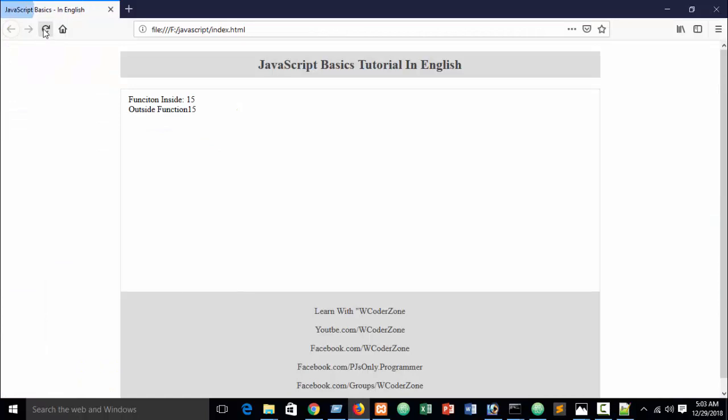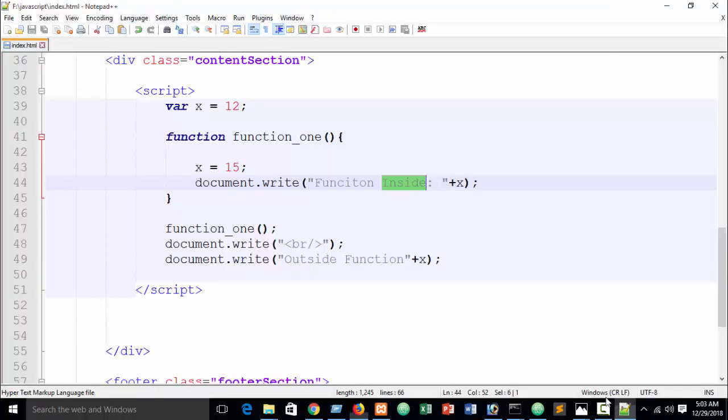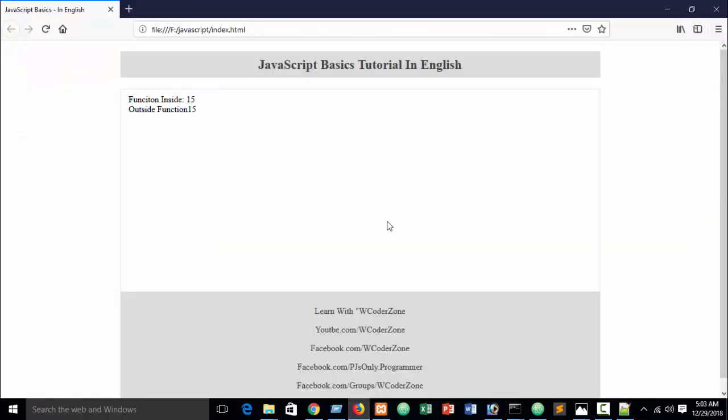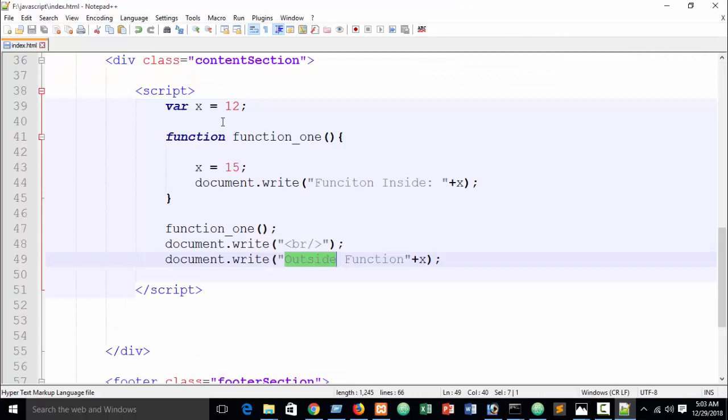If you refresh this browser, you can see function inside first. Why first? Because first I called the function, then I called the variable. Okay, outside variable, but both are 15 and 15, because both are global variables, but the last variable gets the priority.